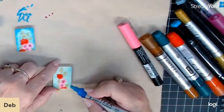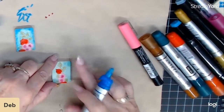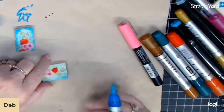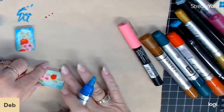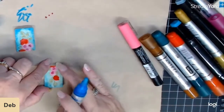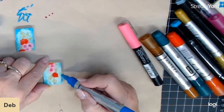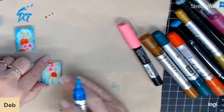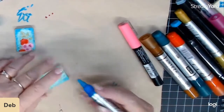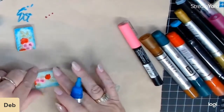I'm going to do this one too. I like the Poscas, and I have all the colors and all the sizes, the different size nibs. But the selection that I've been able to find is really not much to speak of as far as colors go. But I like the Artezas really well. So far, all of their products that I've tried, I really like. I haven't tried their colored pencils because, sorry, I like the ones I have. Not looking to get new ones.